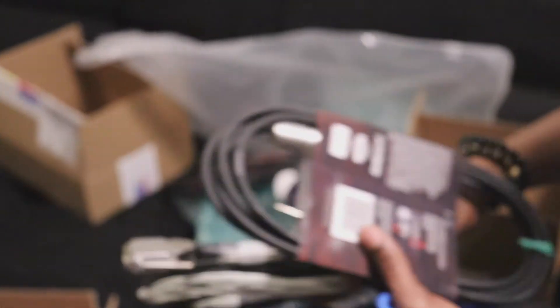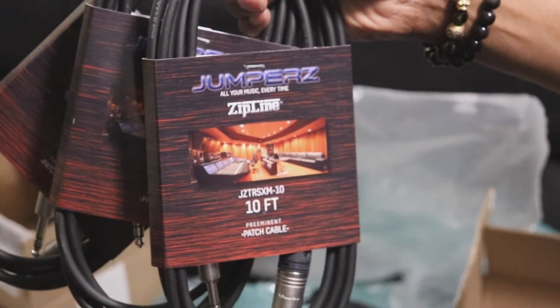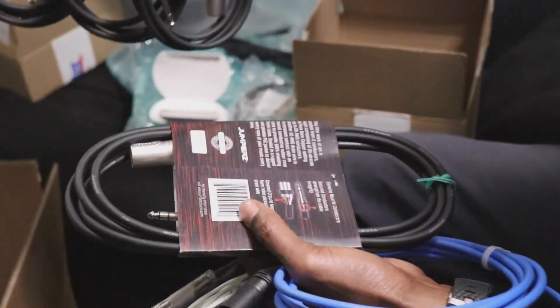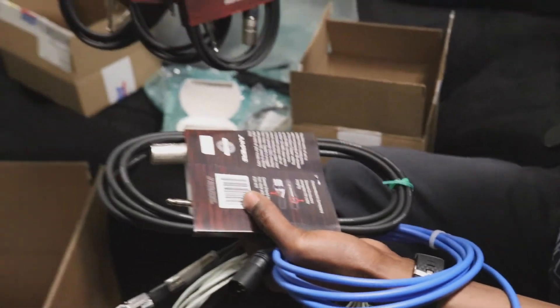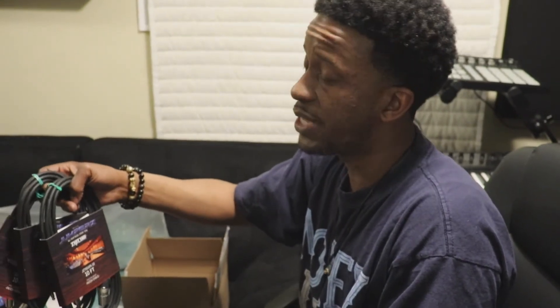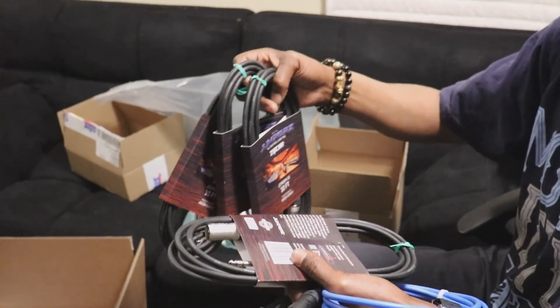It's just a spectacular piece of equipment, man. You got to get some good quality cords to go with it — you have to, there's no ifs, ands, or buts about it. Don't waste your money going and getting $10 cords for a $2,000 piece of equipment. Just go get a big knob like I got — that's perfect for that. But this actually has converters in it, so if you want the best conversion to happen you're going to have to have the best wiring. There's no way of getting around that.